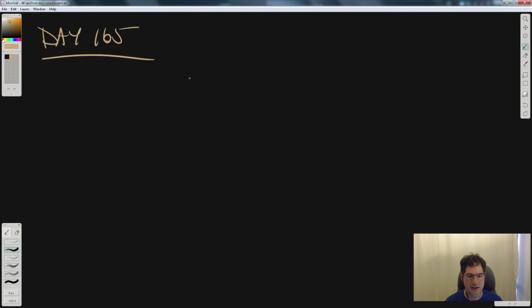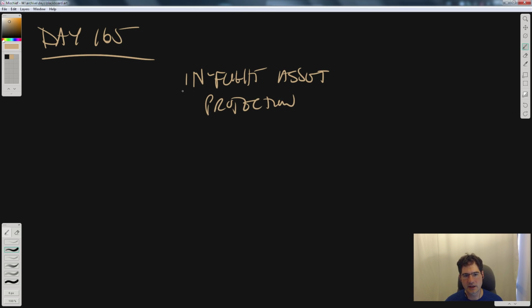And this is going to be in-flight asset protection. The word in-flight often is used in programming parlance to mean something that is being used in a system in a way that matters to other systems, right?